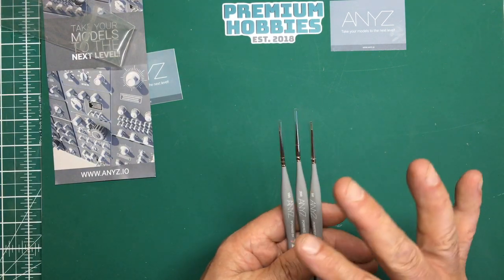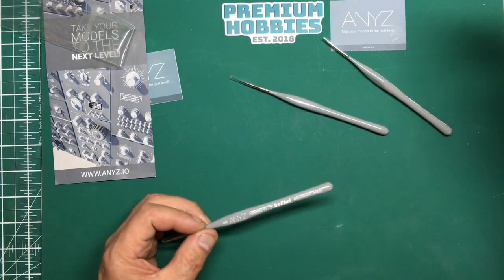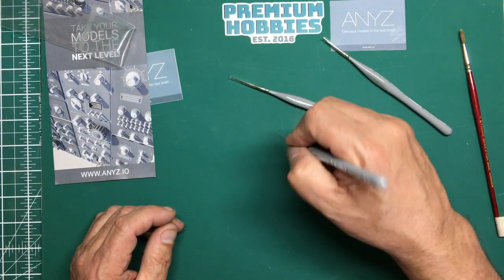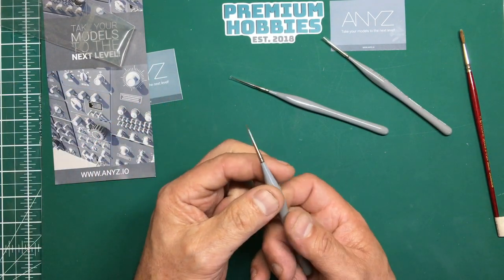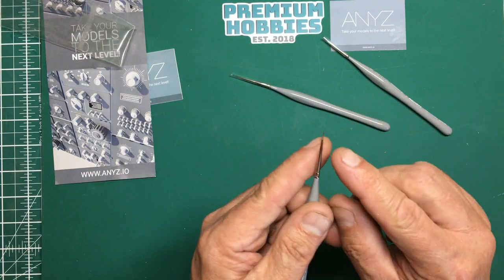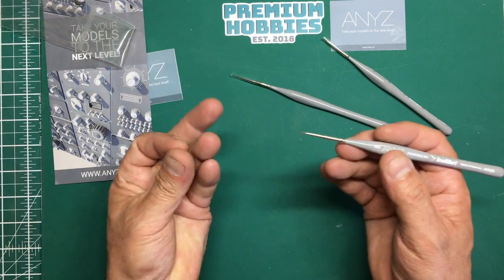Really nice brushes, great for fine detailed work. What I really like about them is the way the stem is shaped — it's so much better than your normal round brush that rolls around in your hand. This doesn't roll, it's far better to control and feels really comfortable. They've also got plastic protectors on them. I also notice there's a seamless ferrule, and the ferrule itself is very small on the end — on some of my tiny brushes the ferrule is massive and gets in the way when you're trying to get into fine areas.